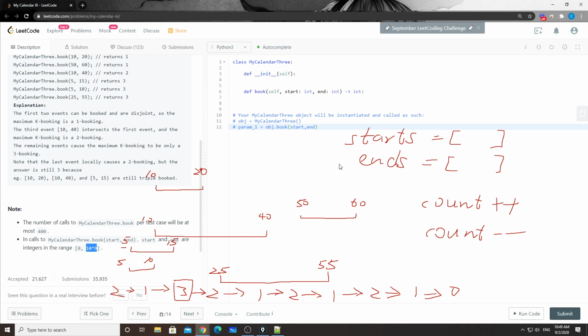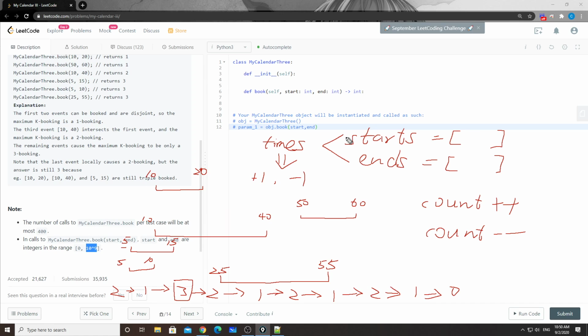So instead, we should merge those starts and ends into one array of times. Every time we have a start, we plus one at that time, and when we have an end, we decrease that time by one.